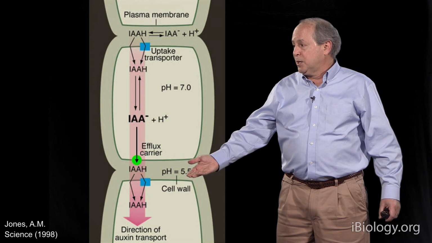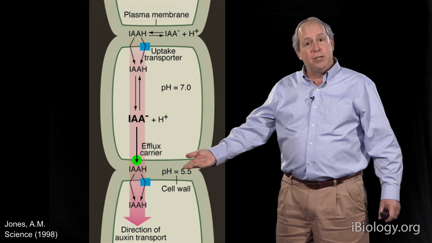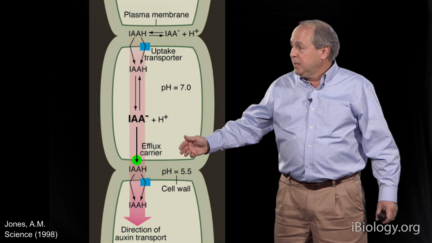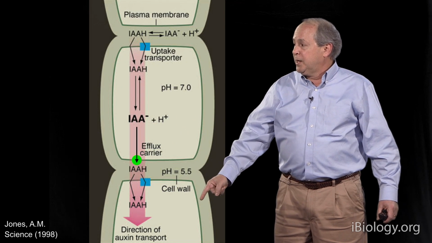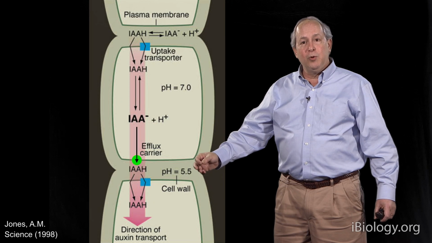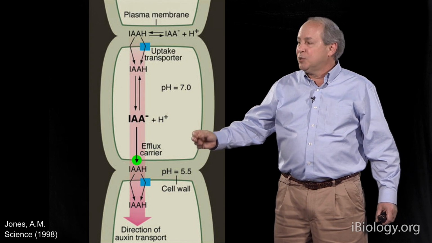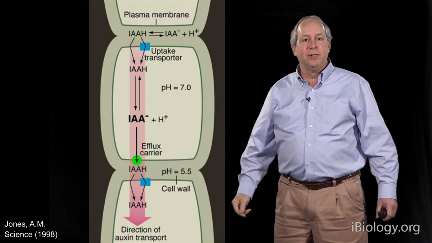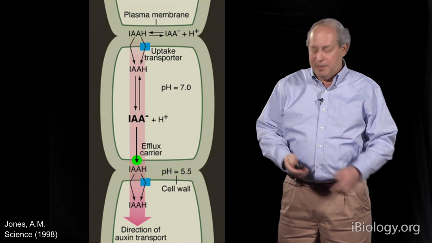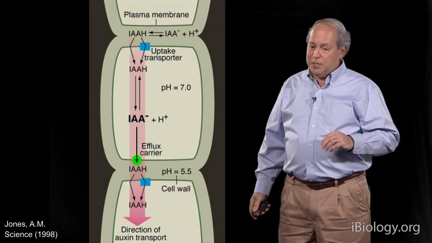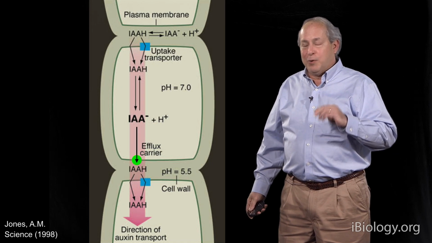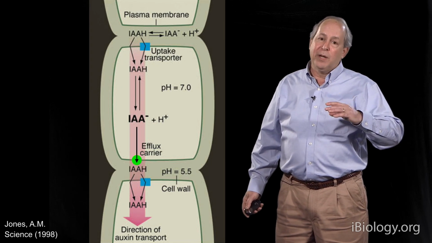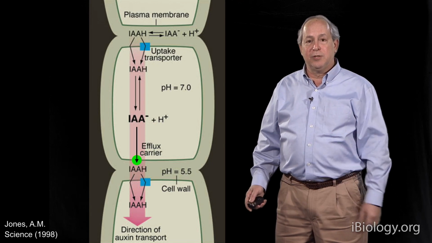The auxin then goes out into the cell wall region, and in the cell wall region, the pH is acidic, 5.5, so that the auxin reassociates with its proton and then can freely diffuse either back into the cell of origin or down into the cell below. So we have diffusion acting against transport, and these two processes together cause the net flux of auxin to be from the top to the bottom of a row of cells in which the auxin efflux carrier is found at the bottom of the cells. So auxin has a protein that allows it out of cells, and by that protein not being found uniformly around the plasma membrane of every cell, the auxin can end up being directed in particular patterns in individual tissues.